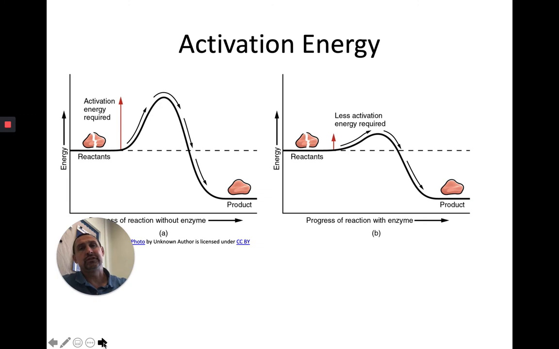We use energy for all kinds of things, but sometimes chemical reactions can't happen unless we add energy. That's called activation energy, whenever there's energy required for a chemical reaction to occur. So you'll notice in my little graph here, I've got some reactants. These reactants can't come together. We can't make that chemical bond unless we have all this energy that we need. We can get that energy, but sometimes it's just not available.